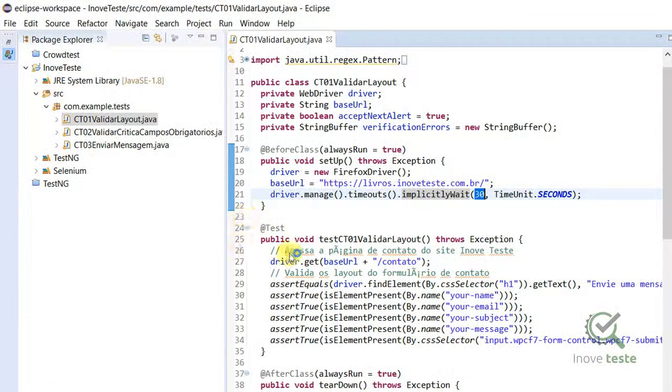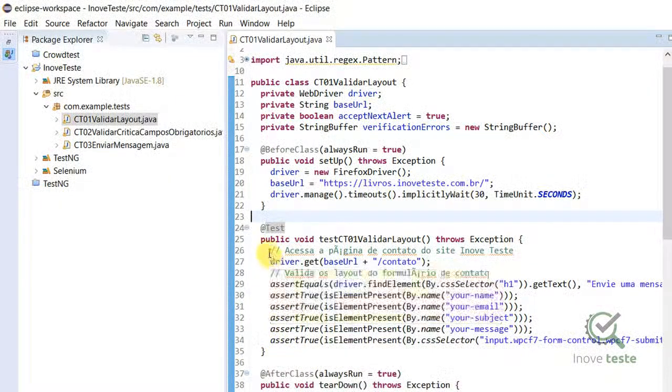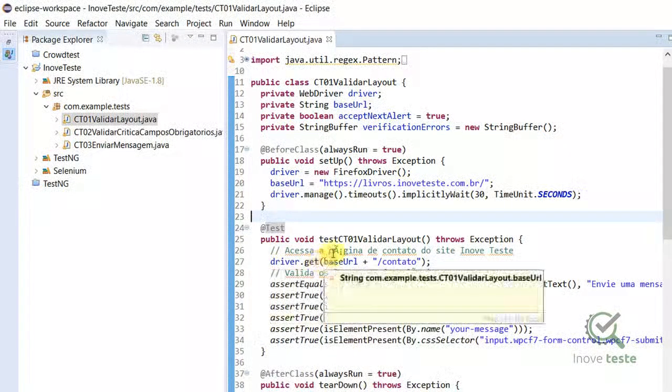Next, we have here the marking @Test, where are all the commands regarding our test. The test scenario, including the comment we put on.